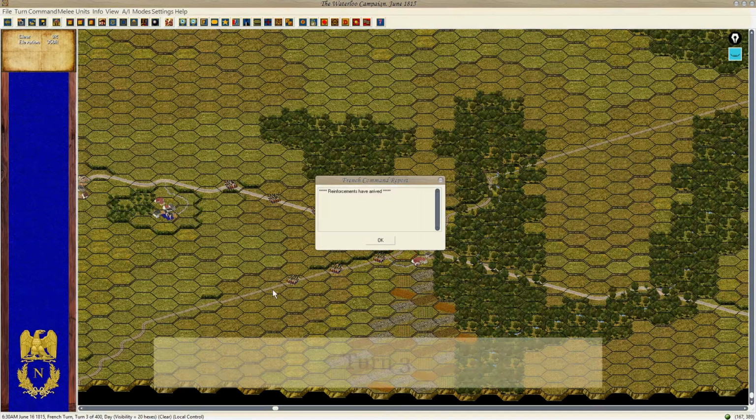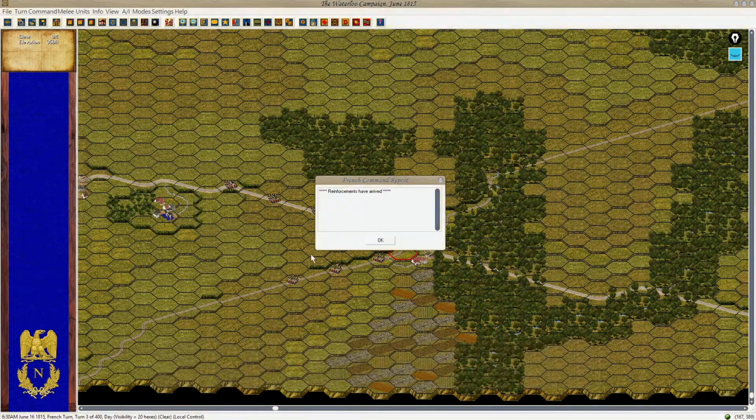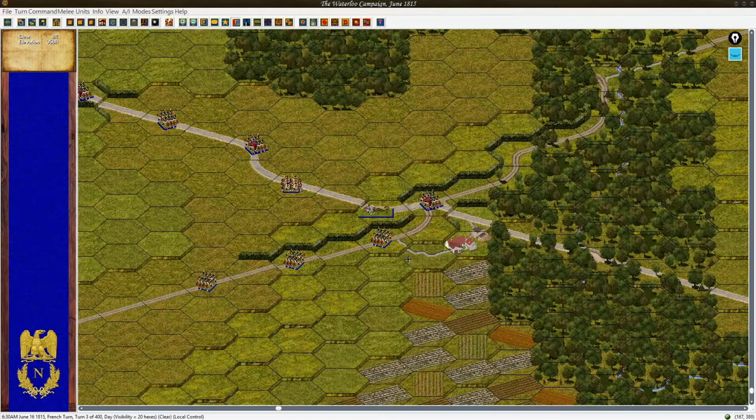Welcome back to turn 3 then, and this is flying, as I thought it might do at the start, as there's not much to do. And the good news is, we've got reinforcements, and I would assume that's got in the 10th Cavalry, the rest of the 2nd Reserve Cavalry Corps. Annoyingly, it opens right where my men are.